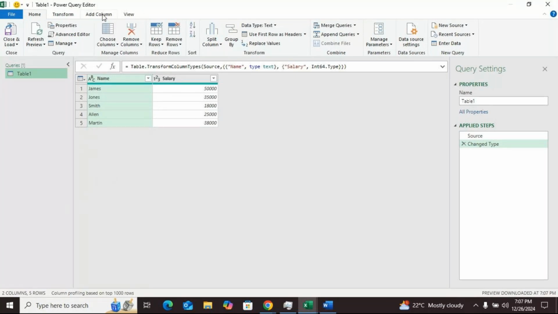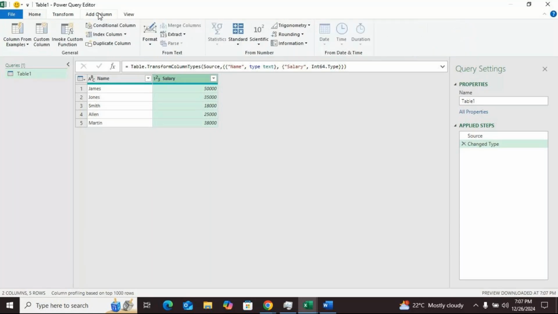Either you can go for a new column or for an existing column. I'll just select only the salary column. I'll go for add column. Under add column, you have here standard, number function, standard, click on add.